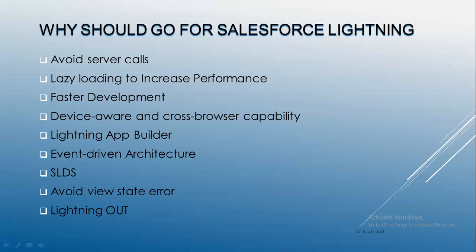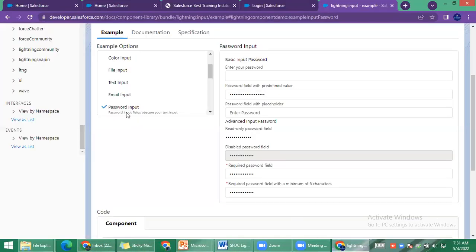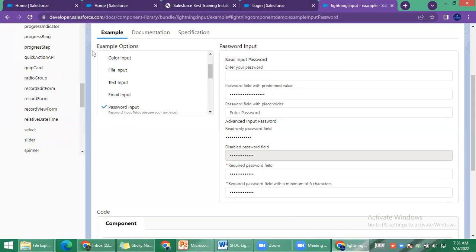Another one is Lightning App Builder. Why do we need Lightning App Builder? Lightning App Builder empowers teams or companies to develop a complete application within a single page with the help of Salesforce out of the box features. Whenever you have any app, sales or marketing or anything, this is Lightning App Builder. Whenever you learn Salesforce, you must have seen Lightning App Builder, right?